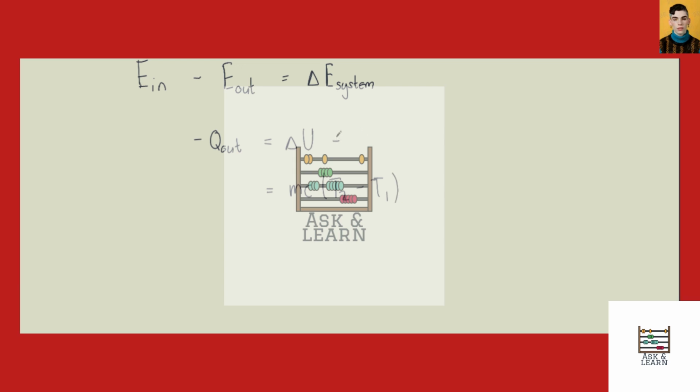And this is because we can write delta U as m into U2 minus U1, the mass specific change in internal energies, and we can write that as mc T2 minus T1. So if we multiply both sides by minus 1, we get that the heat out of the ball and into the water, Q out, is equal to mc, T1 minus T2. So we multiply both sides by minus 1.